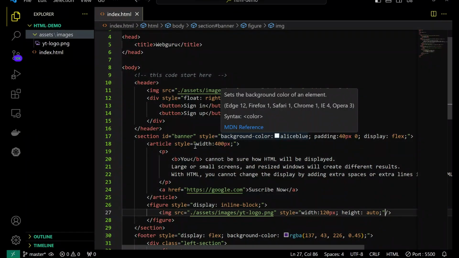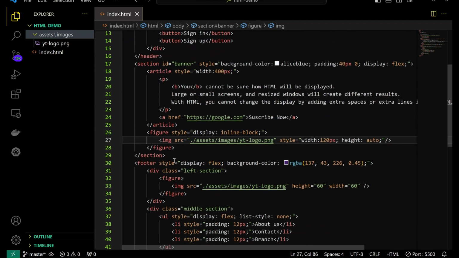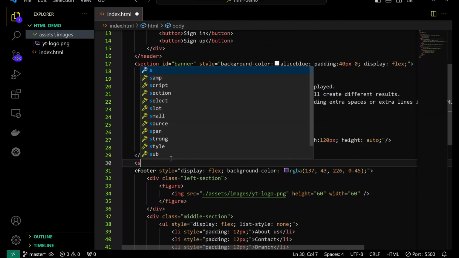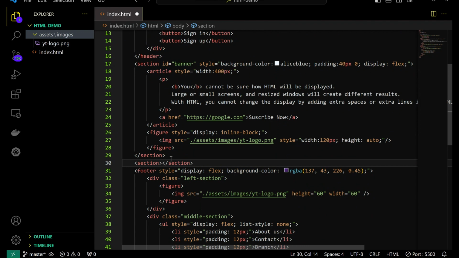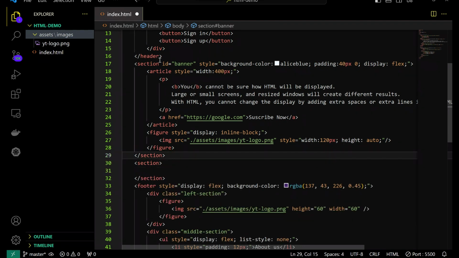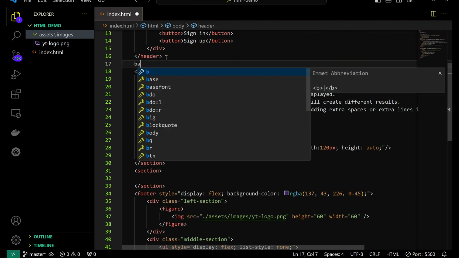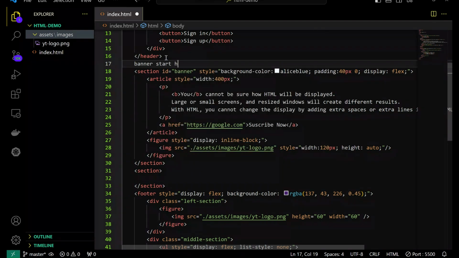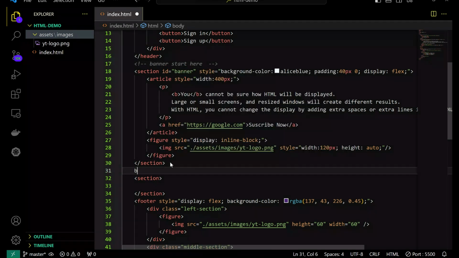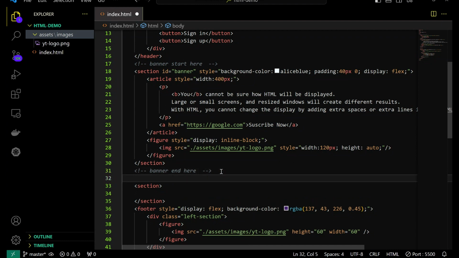If we want a login screen, then you can take one section after your banner. This is our banner start here, and banner end here, you can write as a comment so developers easily understand what sections we have and for which purpose.